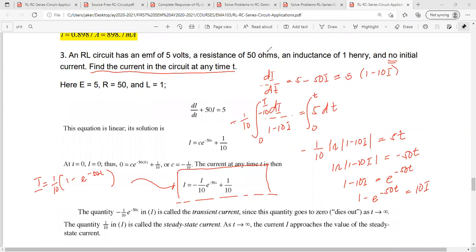Okay, so where did the 1 over 10 come from? In here, when you integrate from your integral calculus, you cannot have an answer that is ln unless the derivative of the u in the denominator is complete in the numerator. If you take the derivative of this, that would be negative 10, right? The derivative of a constant one is 0. Since you introduce a negative 10 here to complete the derivative of your denominator, there has to be a negative 1 over 10 before the integral.